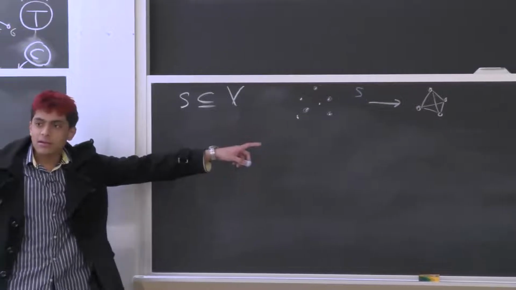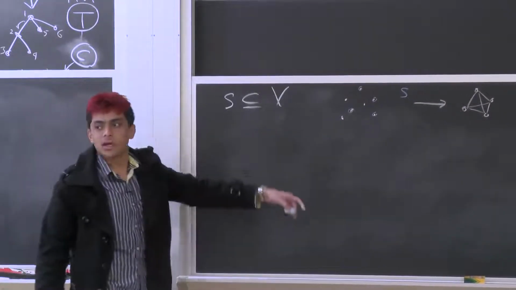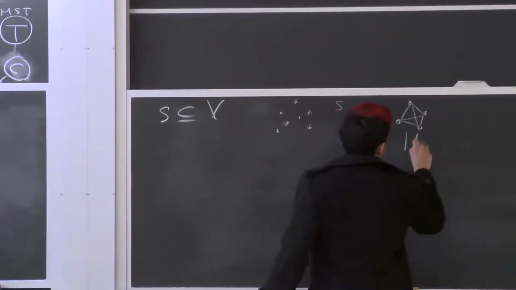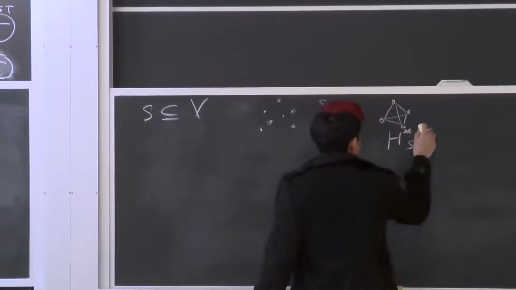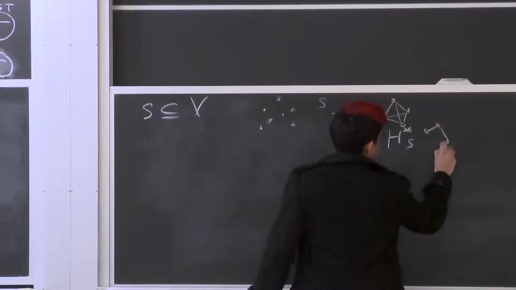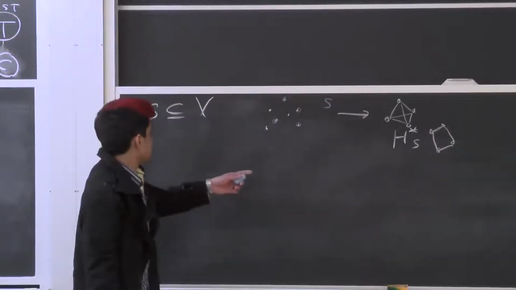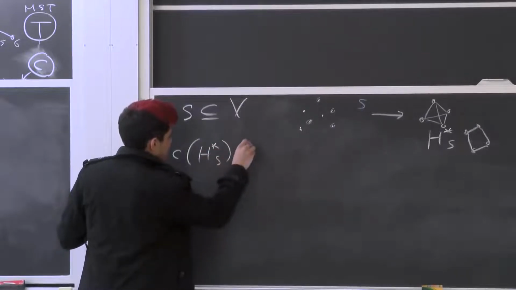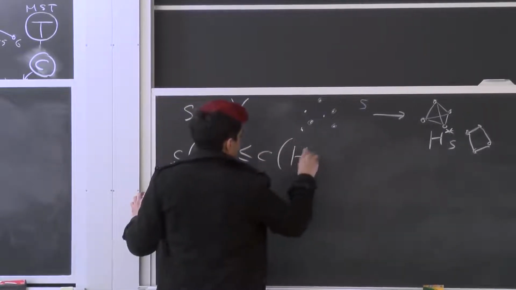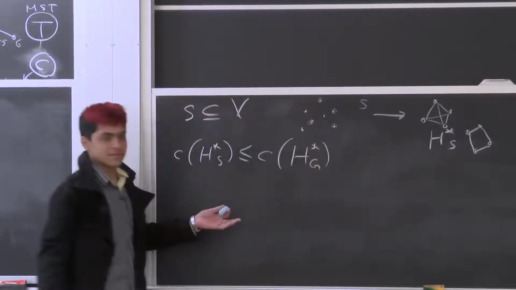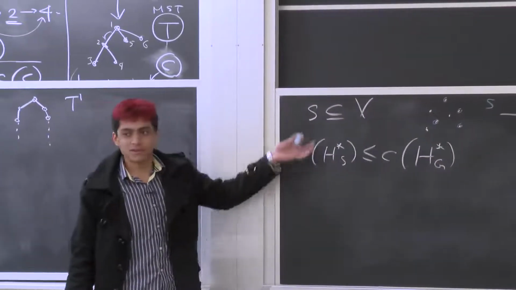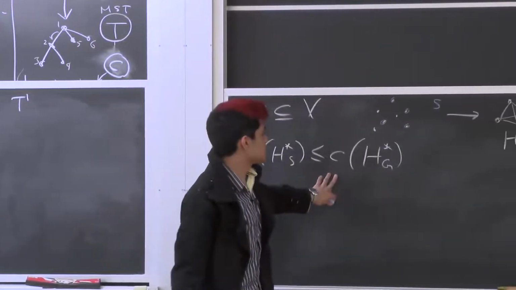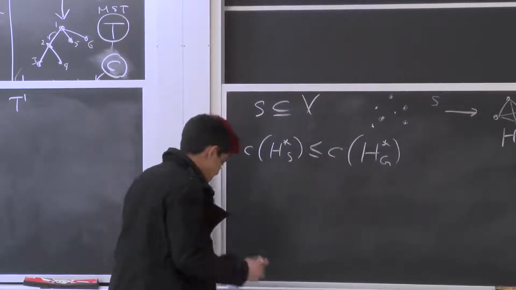So the claim is that that graph also has a Hamiltonian cycle, the minimum cost Hamiltonian cycle, which is also the traveling salesman solution. So let's call that H star of S. So it's some cycle, which looks like this, I guess. Now the claim is that the cost of H star of S is less than or equal to cost of H star of G. That should make intuitive sense because you're taking only some of the vertices and trying to traverse them, and in this case you're trying to traverse all the vertices. However, this is only true because of the triangle inequality, and let's see why that is the case.